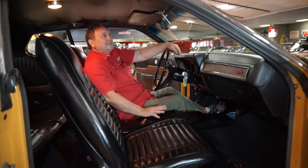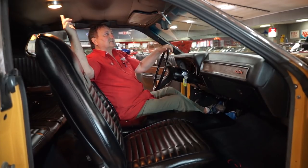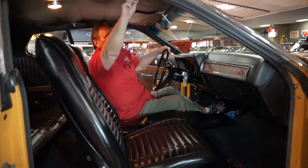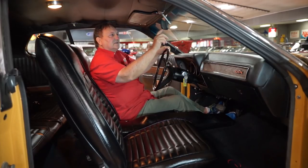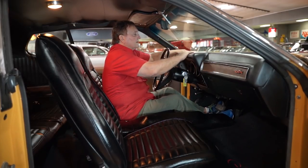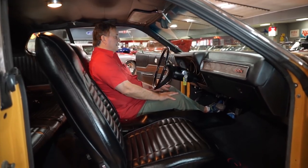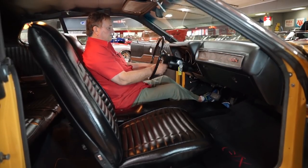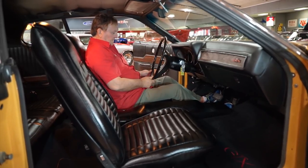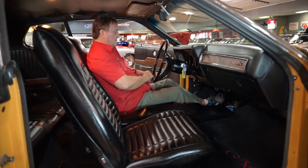Interior — 1971 Plymouth GTX. Headliner, tight as a drum, just like new. Dome light still functioning as it should. The stitching is still nice and tight on the original. Sun visors — no milkiness to the rearview mirror, which is a day-night mirror also. The dashboard — absolutely no marks or cracks whatsoever on the padded dash. The tri-spoke steering wheel, still nice and resilient through the center. Horn works. The steering wheel has no cracks in it — usually these black ones from age have a crack here or there, but this has none, absolutely zero. Trim around the window and the A-pillars and the top, just as nice as can be. No deterioration whatsoever on any of the plastic components.